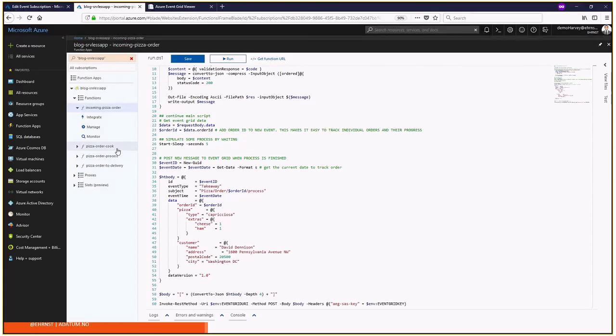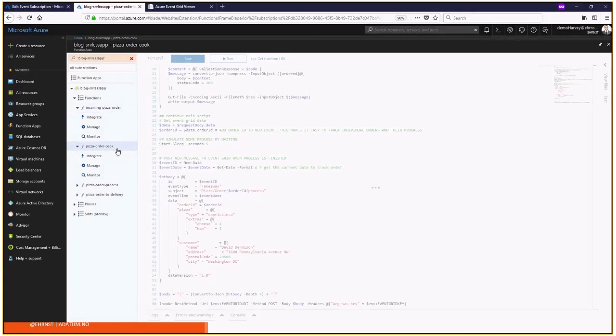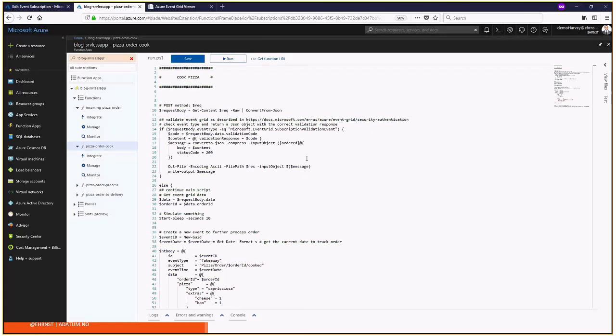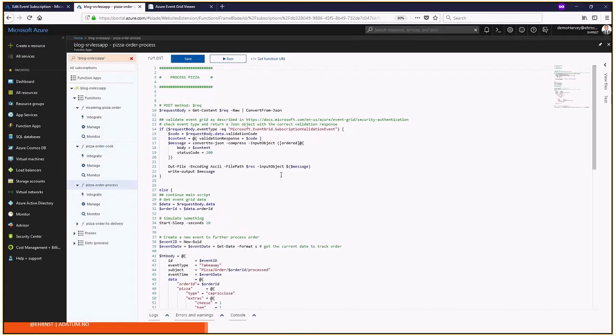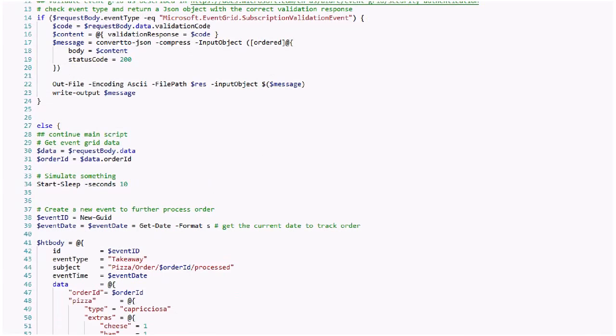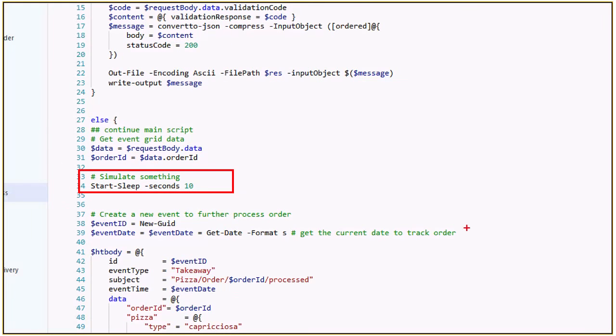So the next scripts are almost the same. They are sending... Sorry, there's a process here. So the next event will process the order, and then this one is waiting for 10 seconds just to simulate something, and then sending a new event saying that the pizza is processed for further steps.